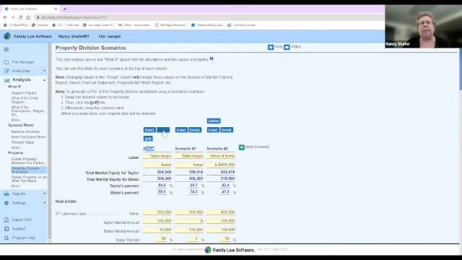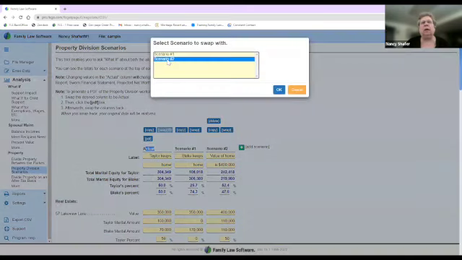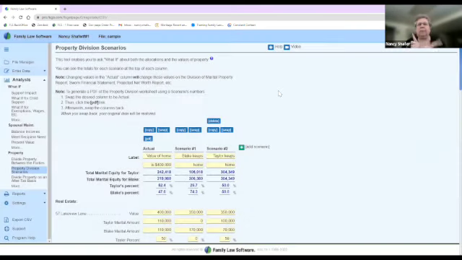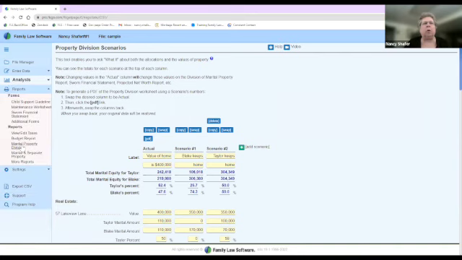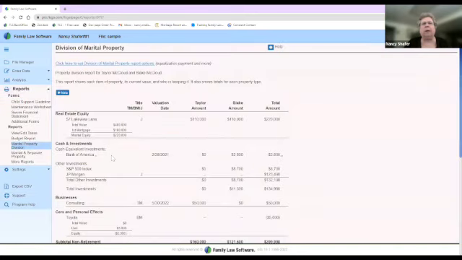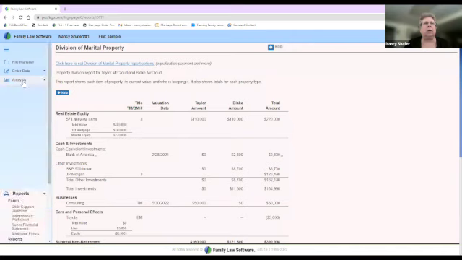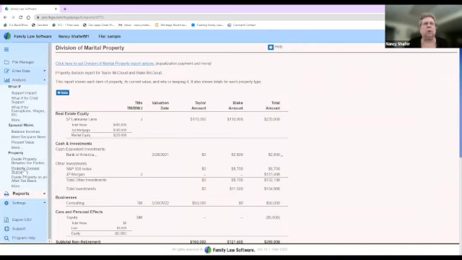I can swap scenario 2 with the actual. Just click on it, click OK. And now it's going to literally flip those two columns. And this is now the actual, and what's going to show up on that final report worksheet that I showed you with that $400,000 value that we put into that scenario. So it's a very cool tool.